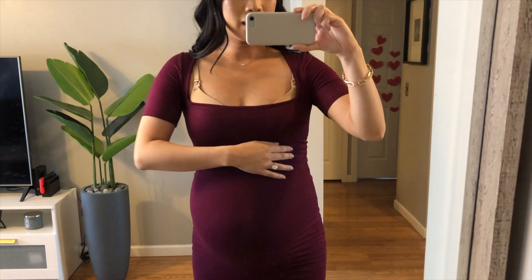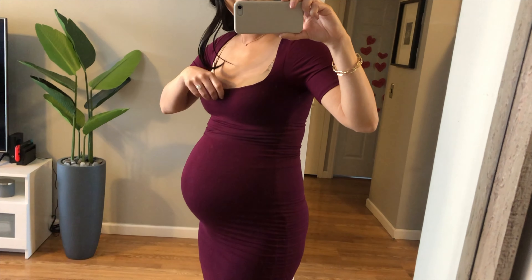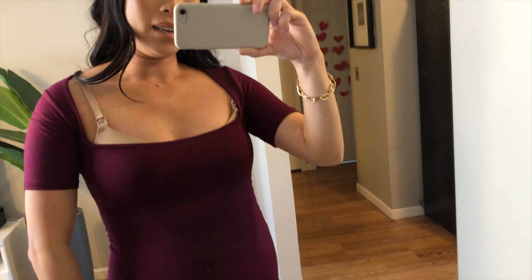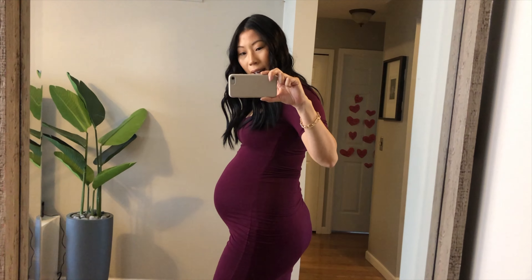The only other thing besides running small is how deep this square neck is — and when I say it's deep, it's very deep. I'm wearing just a normal bra and that doesn't work with this dress. I would say even a strapless bra would also not work because it's just so low. You could pull it up but then it just feels very awkward. Just make sure you wear nipple covers or know that with this dress, you can't wear a strapless or a normal bra.